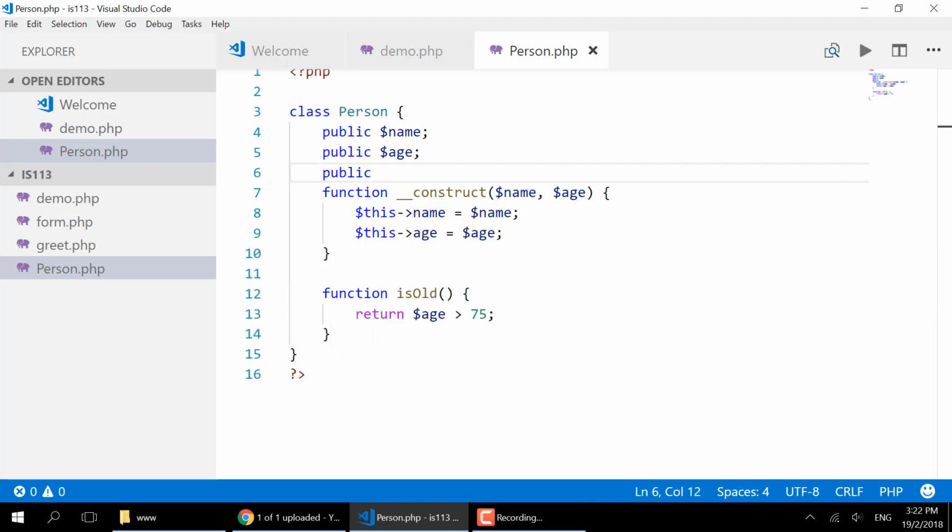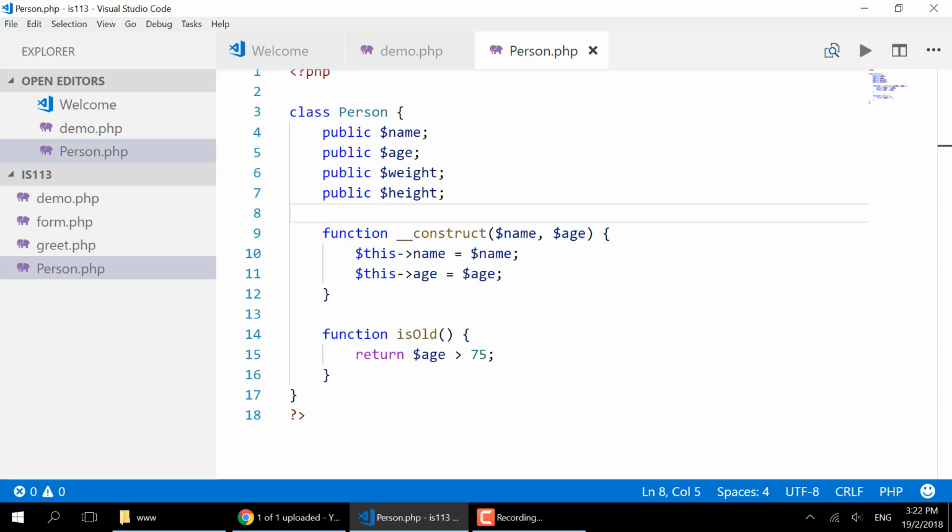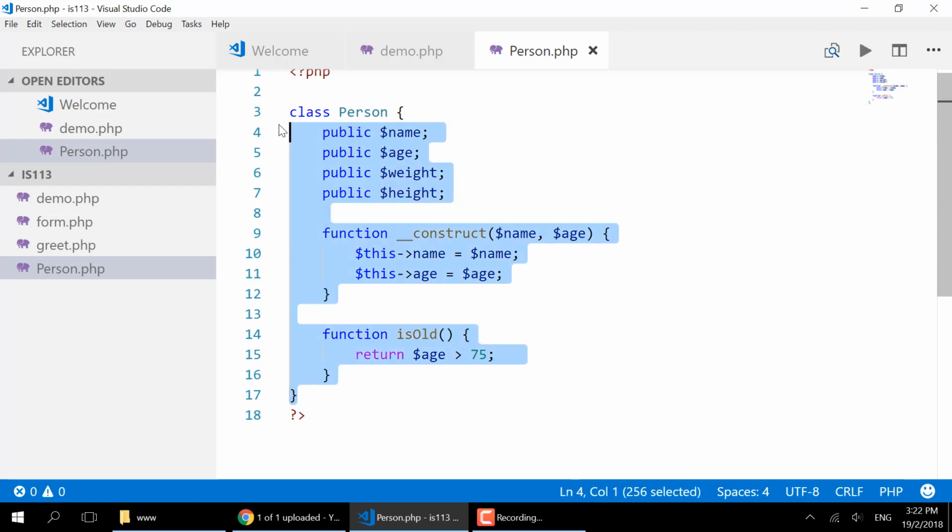Let's say, for example, if I have the weight and the height, I could perhaps calculate the BMI by calling the calculate BMI function without even knowing what is the formula, or even if this formula changes over time, I will actually just need to go straight to one place to change it. That is the class definition. I will only need to change it at the class definition.